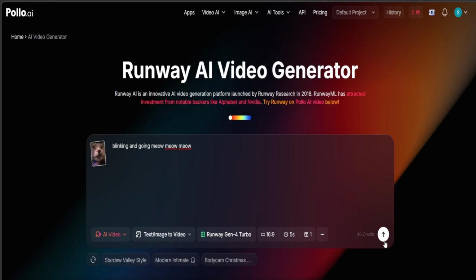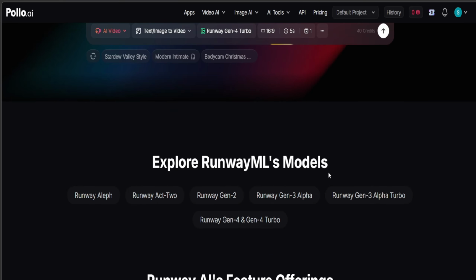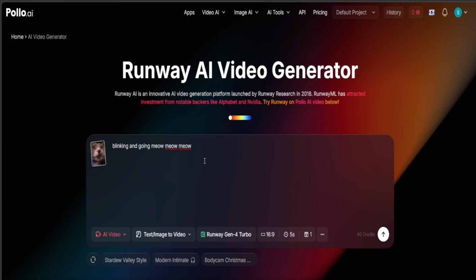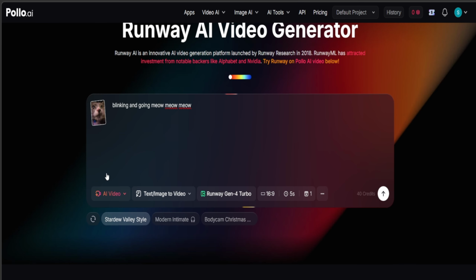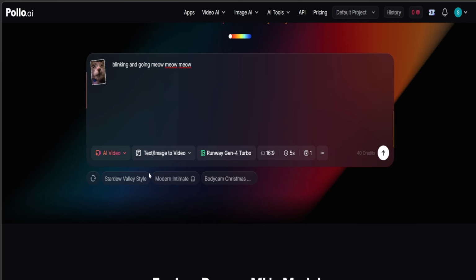And once you're done, just go ahead and press on this button, which is just to enter and start the generation. And once it's done, it should just notify you if that is available as an option, but you could take a look if it is, and you should pretty much just get your results. You can download it as a file or whichever option it should give you, but that's how you do this process. Just upload your image and choose what you want the image to turn into as a video.